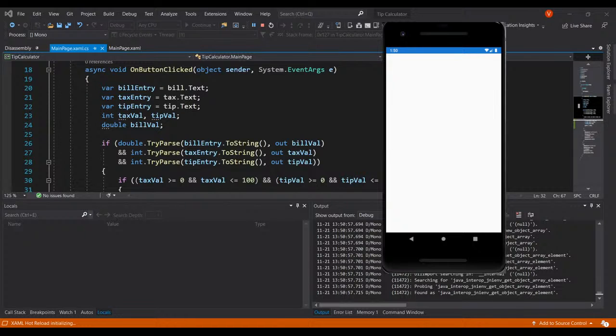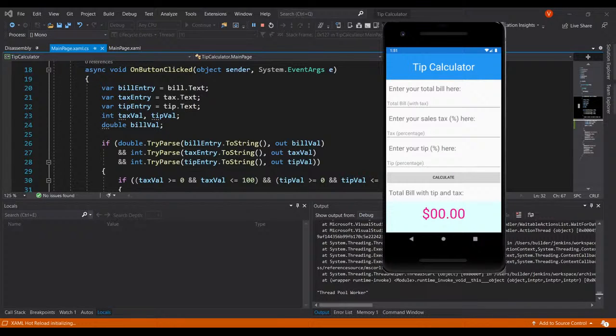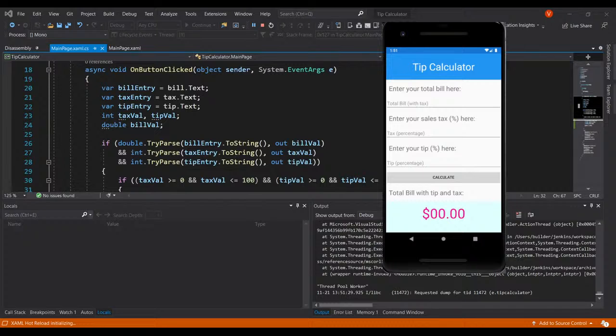Might need hardware acceleration, but then again, I don't think. Okay, it loaded. Alright, let's enter our thing here. So subtotal should be $95.24. But it's not cutting it, which is slightly alarming.